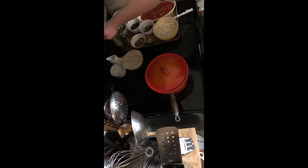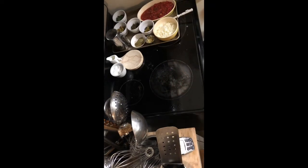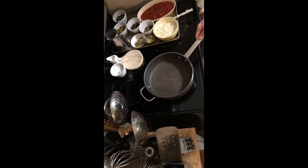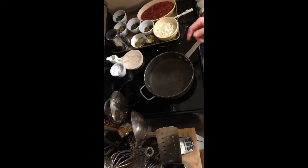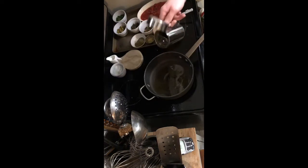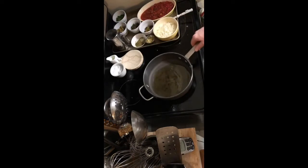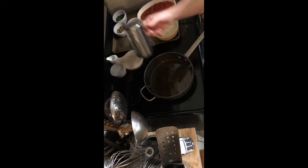And while we do that, I'm going to reset my timer for 12 minutes so we can do our fish. And now we'll slide our fish, which we seasoned, into the oven, into the middle of the oven. And we'll slide our pan onto the heat to make the sauce. And we're going to turn the heat up to high, and we're going to fill the pan with extra virgin olive oil. Let's put about 3 tablespoons in there, should be fine.